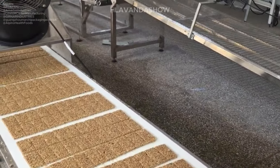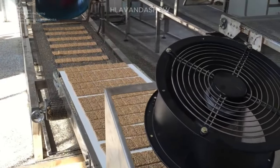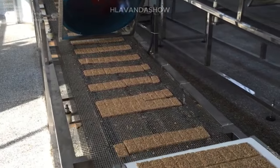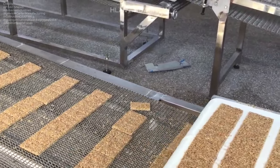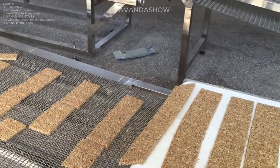So there you have it, folks, from humble beginnings in the field to the tasty treats we enjoy, peanuts take a fascinating journey. And who knows, maybe next time you enjoy a peanut butter sandwich, you will appreciate the incredible technology and hard work that goes into making it possible.